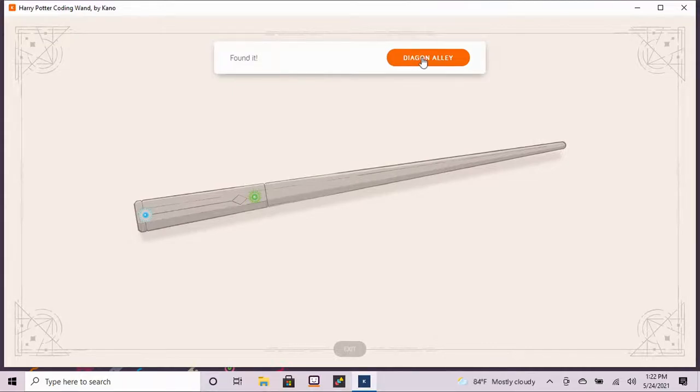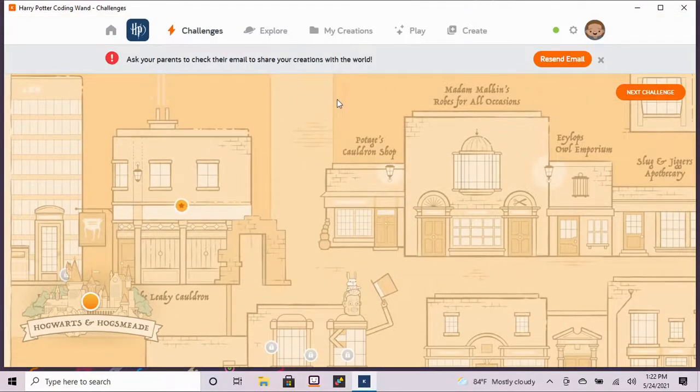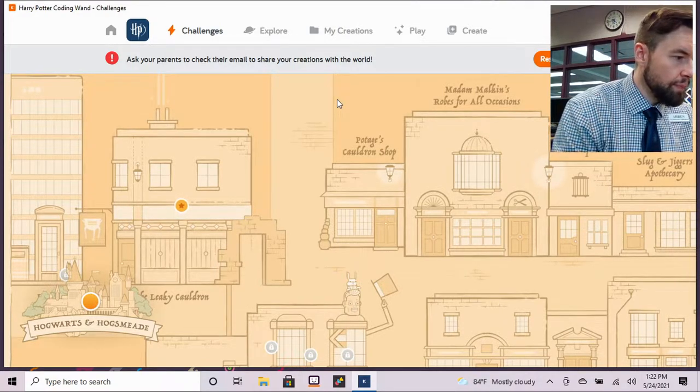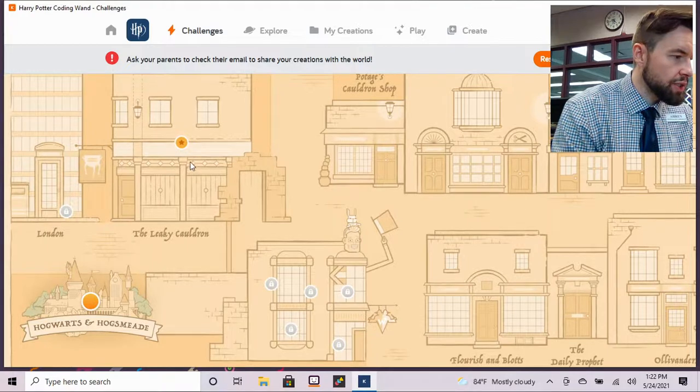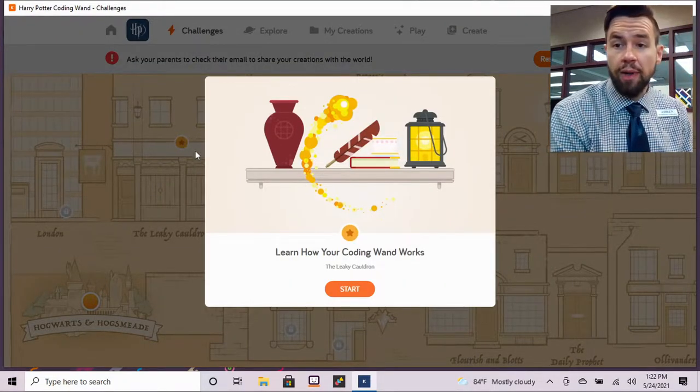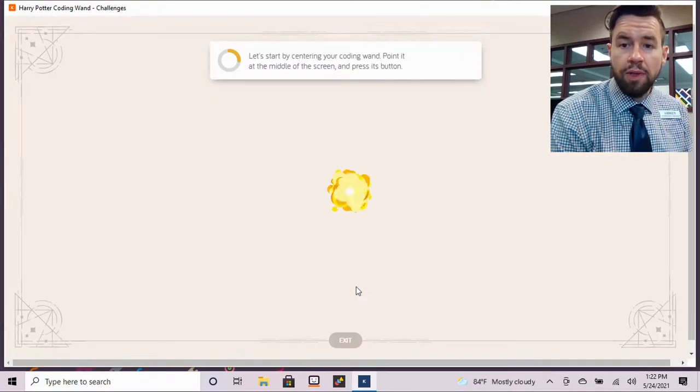Come on! Okay, alright, look at that. We're at Diagon Alley, apparently. Okay, so I see some challenges. So let's go, what's this? Learn how your coding wand works. Perfect. I would like to learn how my coding wand works. So that's convenient. That works out for everybody.